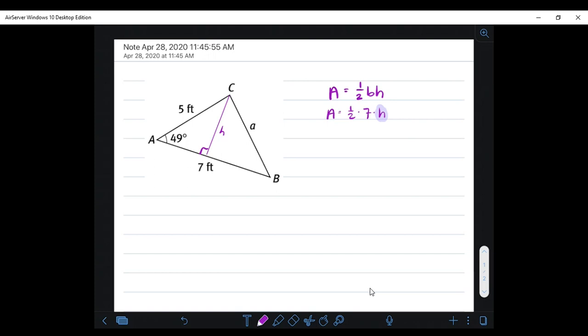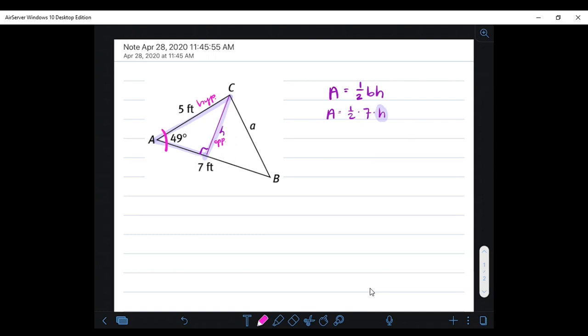So let's look now at this smaller right triangle. Because we're given an angle and one of the sides of a triangle, and we need to find the other side. And since this is a right triangle, what we can use is trig to find the missing side length. If I'm given the length of a side and an angle and it's a right triangle, I can always use trig to find the missing sides. So we're given angle A here, so that's the one that we would use. So if we're looking at angle A, then h here would be the opposite side, and 5 here, the length of AC, is the hypotenuse.